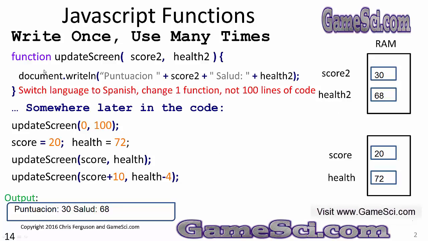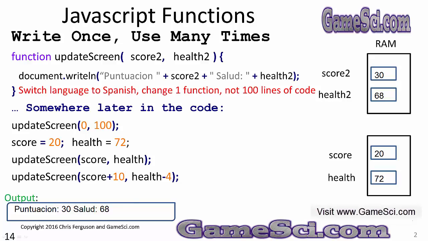Remember, if I change this one line of code right here, every call to update screen, be it 3 calls to update screen or 100 calls to update screen, will all now output in Spanish. I used Google Translate to do this, so I hope these are the proper words in Spanish. Now, we'd much rather change this one line of code than change 100 different spots in the code where we were updating the screen. That's why we do this. We isolate the code in one spot.